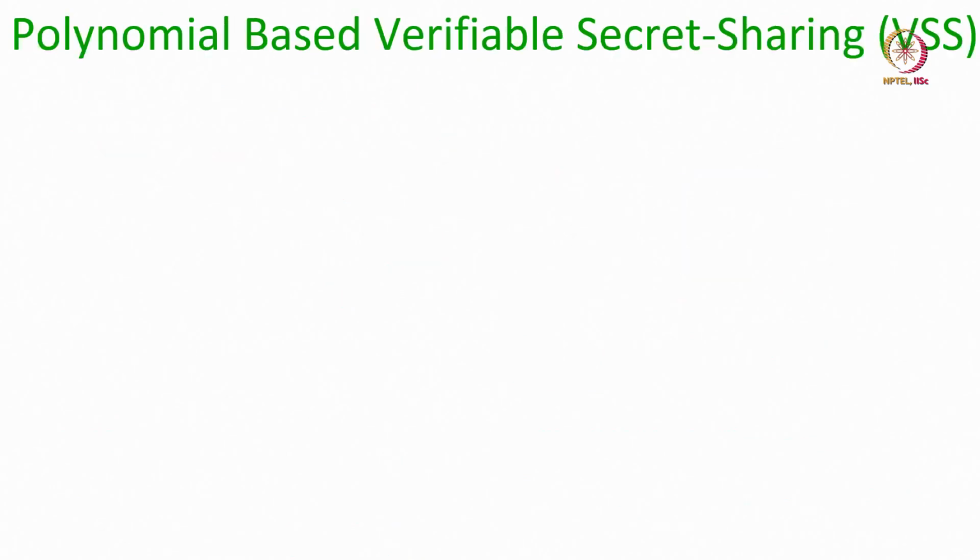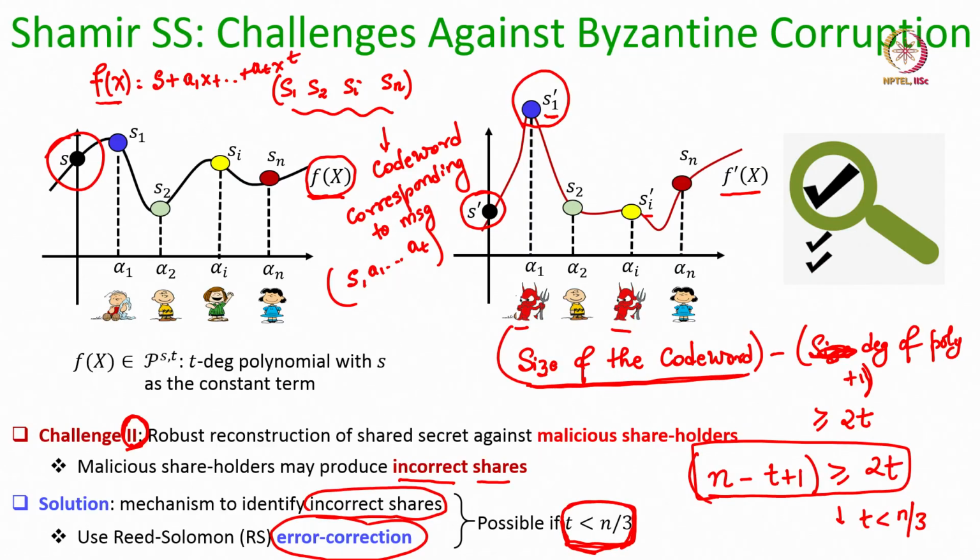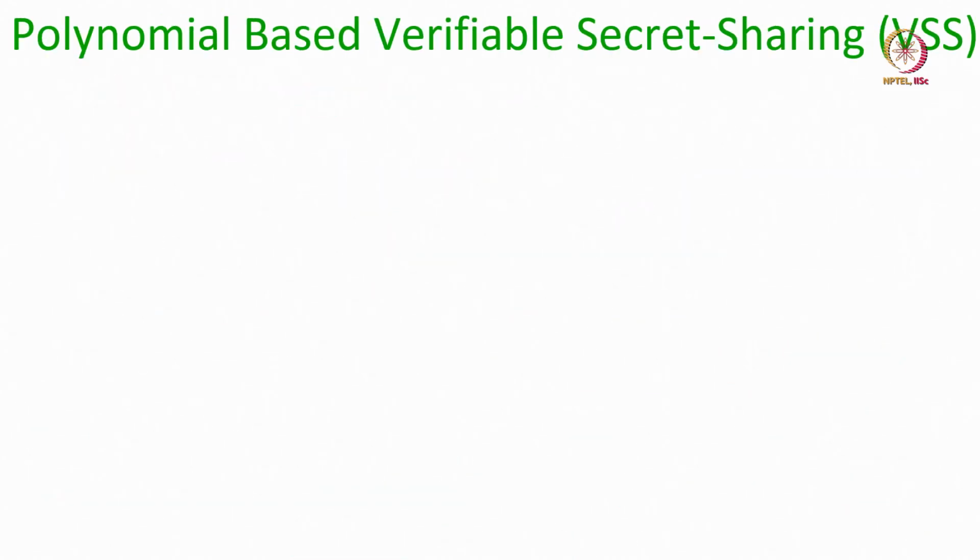Okay. So, now we have seen two challenges which we encounter in the context of Shamir secret sharing if we execute it in the Byzantine corruption model, and to deal with these two challenges we have to do something more on top of the Shamir secret sharing. That resultant primitive is called verifiable secret sharing. Since we are now doing secret sharing in a verifiable fashion, it is called VSS, verifiable secret sharing, which in itself is a very fundamental primitive in secure distributed computing.